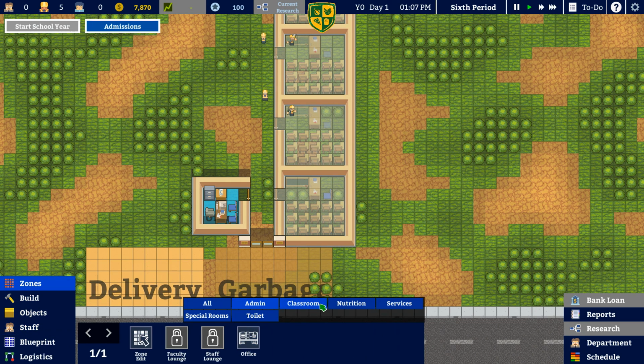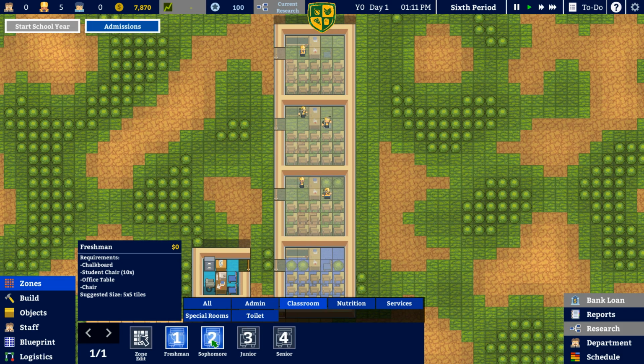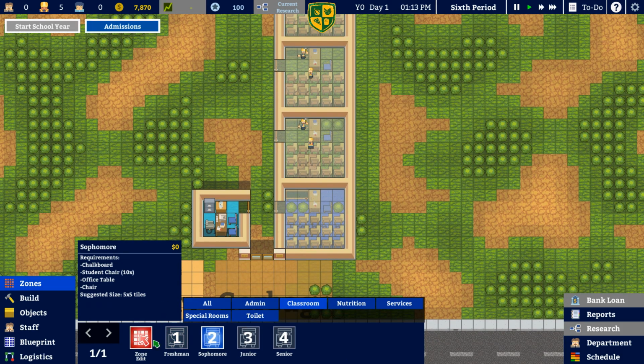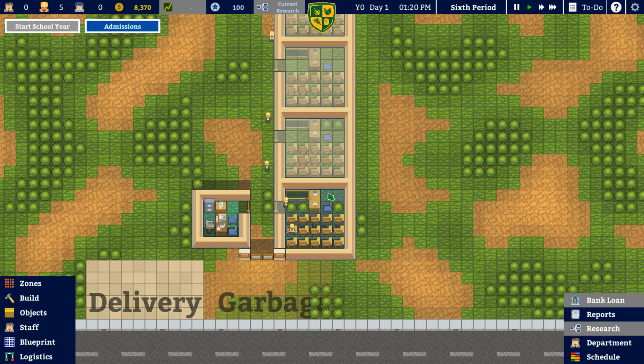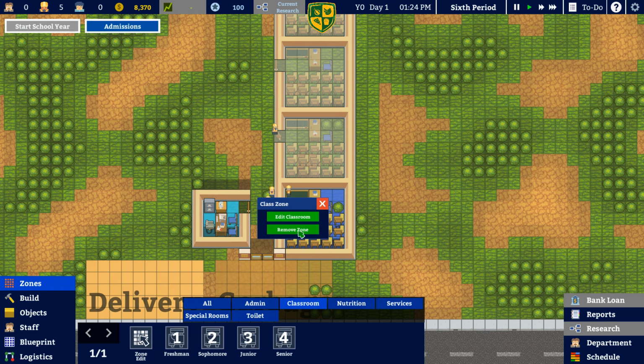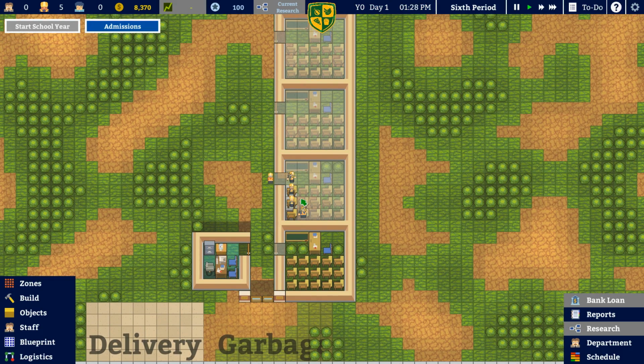Blueprint. No. Zones. We need classrooms. We need freshmen. And now we know what causes the noise. Ready for this? I don't want to sell the chair. All right. We now don't have to worry about that.